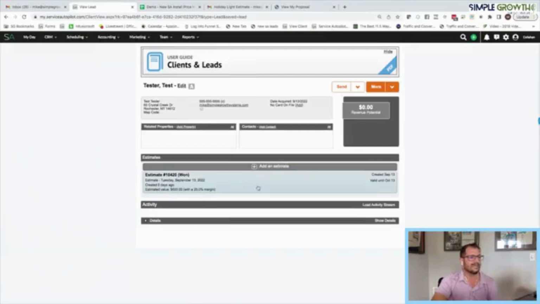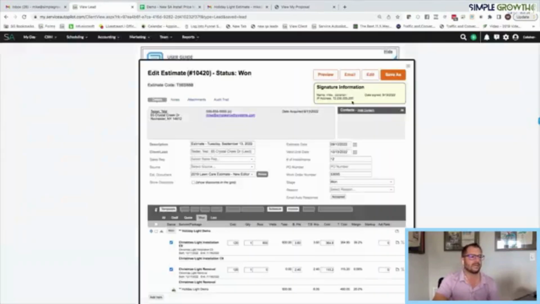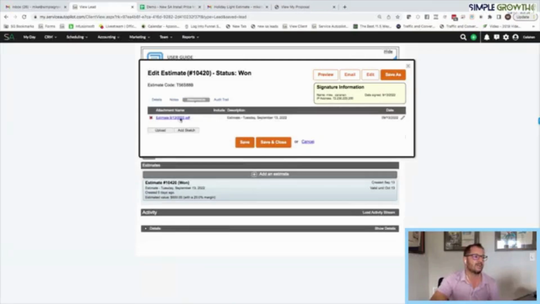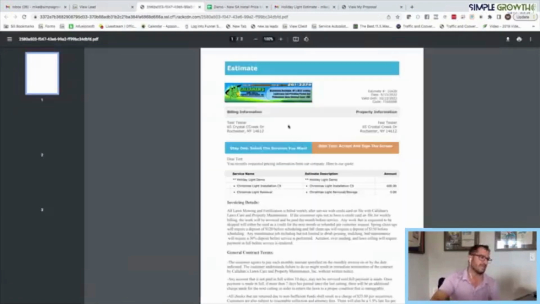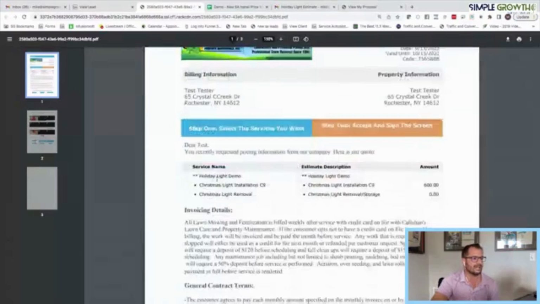And it is. So when we click into the estimate, this is probably one of the coolest things that I really like about this. The signature information up here, time and date stamped with IP address for collections and getting things set, is there. In addition, under attachments, we click the PDF, and it's actually the PDF of the estimate that we just sent verbatim. I didn't click the wreaths there, so it's just the holiday lights. That's what I agreed to.